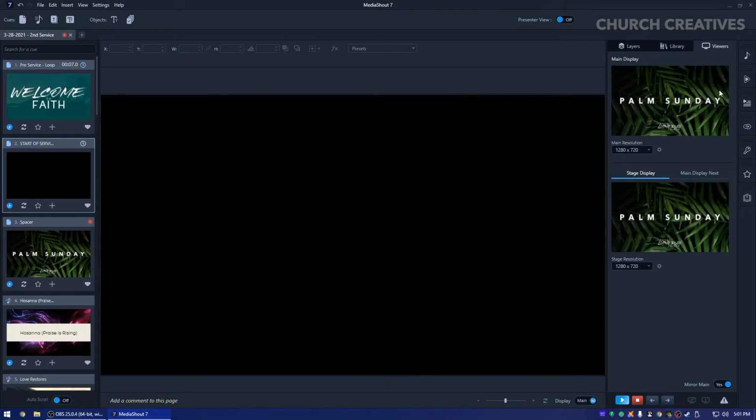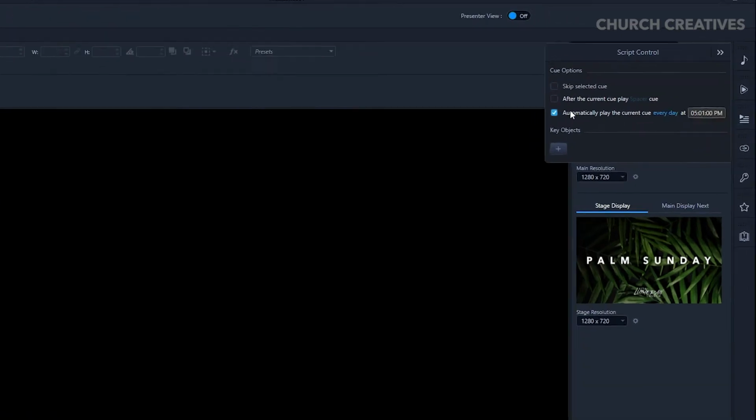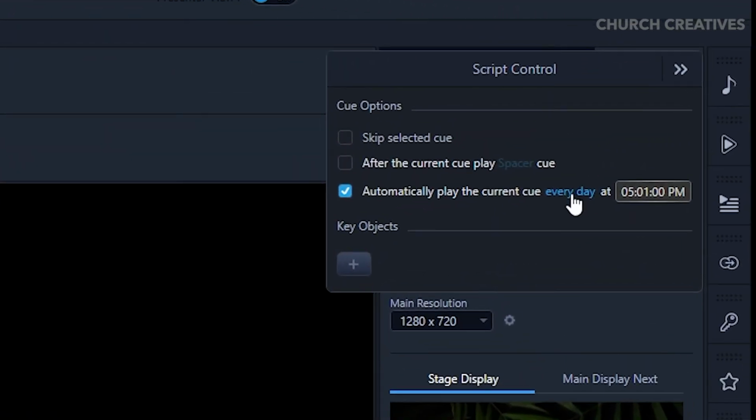It's this feature of automatically playing the queue at a certain time. Play the current queue at a certain time and day. What we use this for is automatically starting our countdown one minute till the start time of our service. This makes sure that we start all the time, and for our live stream, we have it automatically start one minute till, so they're in sync. This really helps. We also have a 5 minute countdown for our first service, but you kind of get the point.